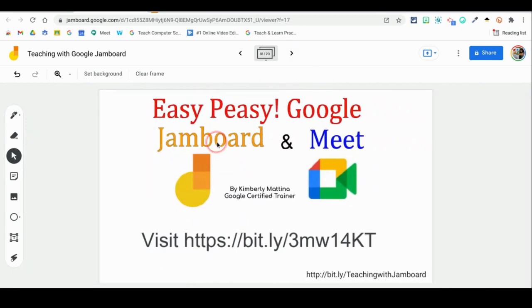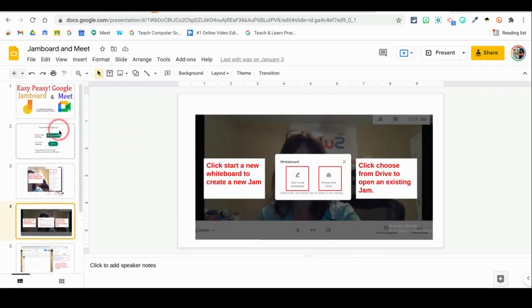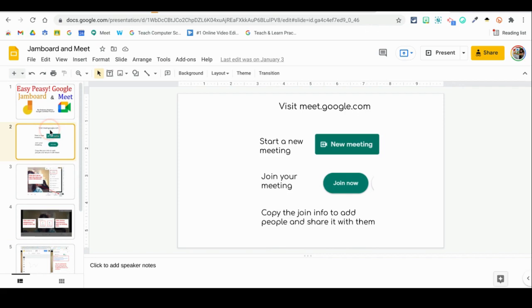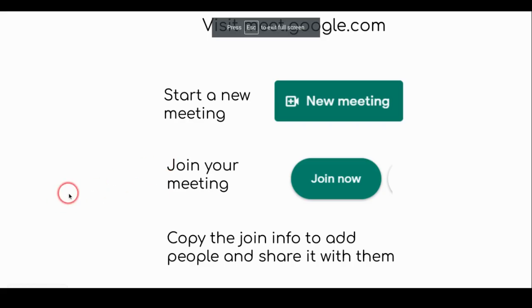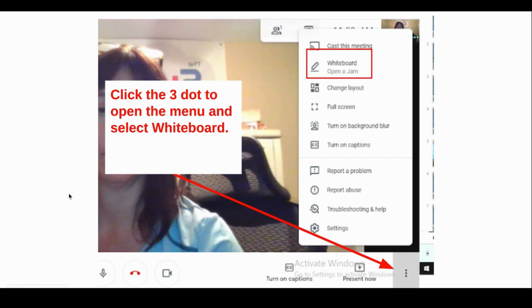And now you can actually integrate Meet. What happens is, when you create a Google Meet, let me go into this presentation, you can actually open a Jam right within a Meet.